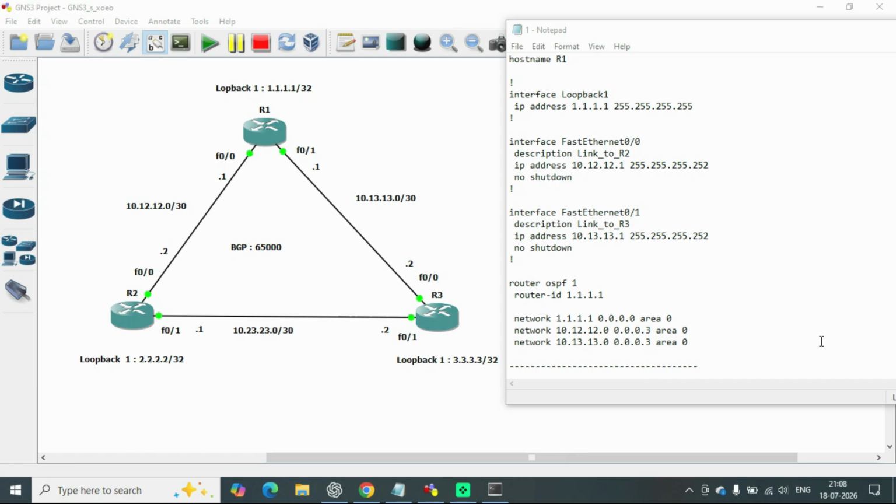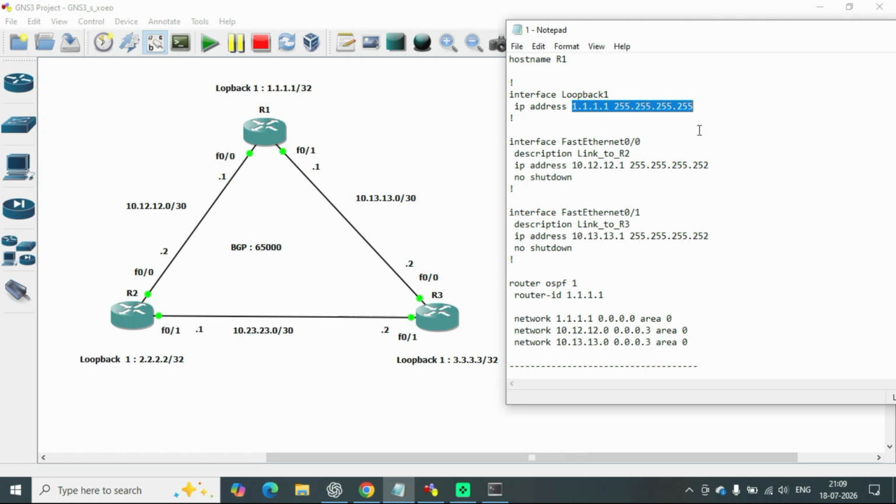Now we will start with configuration of all the routers. I have already predefined the configuration for the interfaces and the OSPF and the BGP on a notepad to make things faster. So here you can see the configuration for the R1 router. For R1 we will have the host name as R1. The loopback interface 1 will have the IP of 1.1.1.1/32.